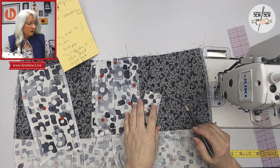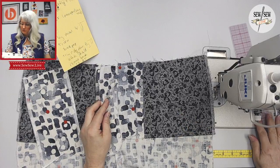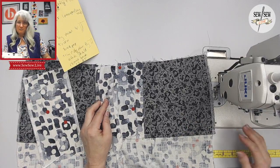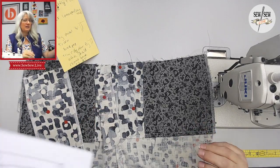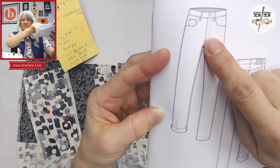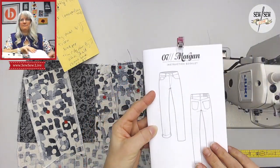Okay, so you're going to lay your placket, your beautiful buttonhole placket. Even if they're not beautiful, it won't matter. Nobody's going to see these, because look, there's a cover right over it, okay?